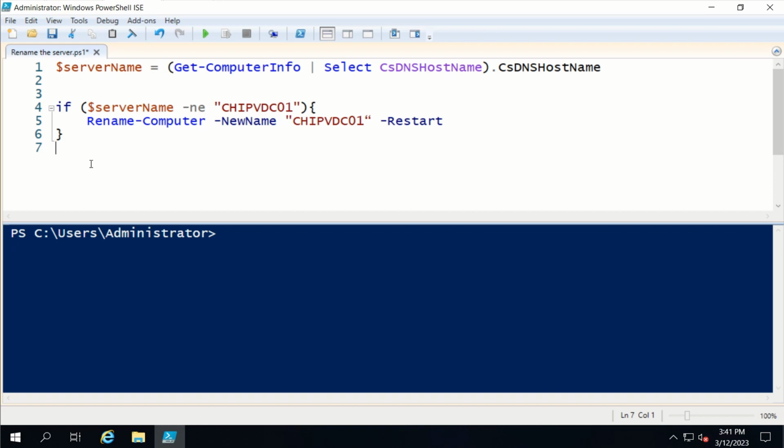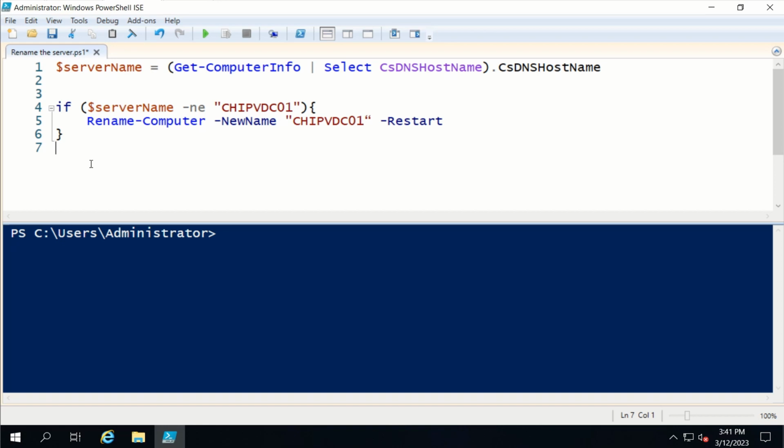We can use this PowerShell script to change the server name. First of all, we will get the current server name and store it in the variable serverName.